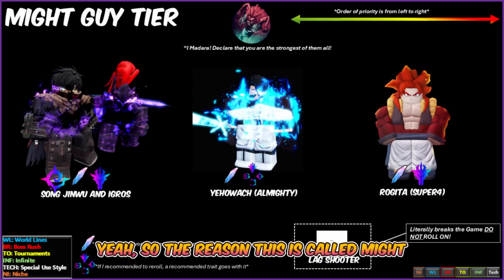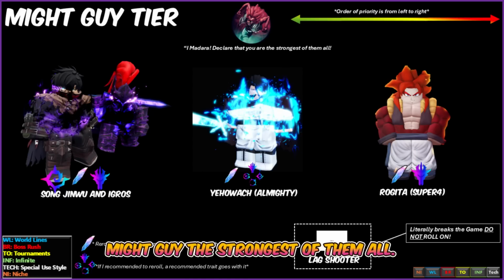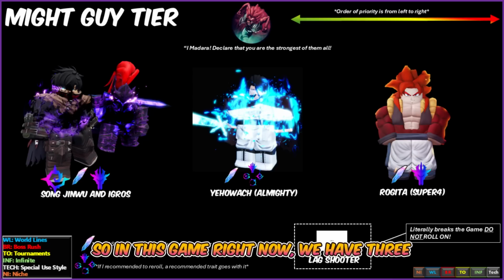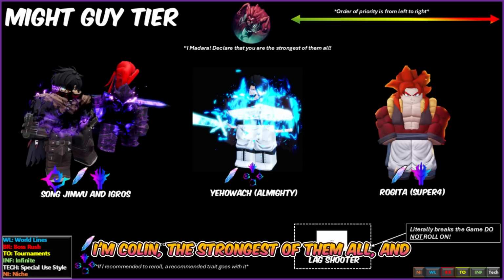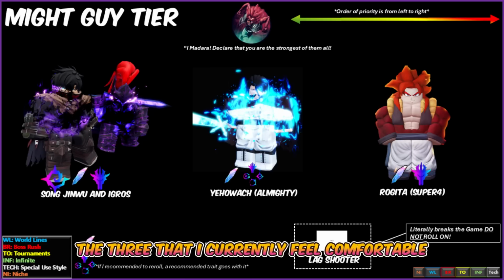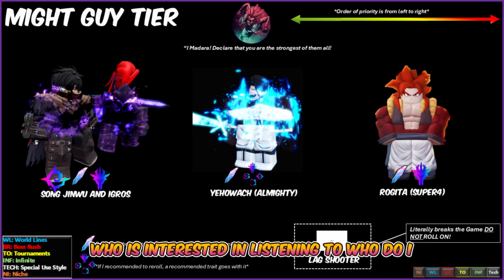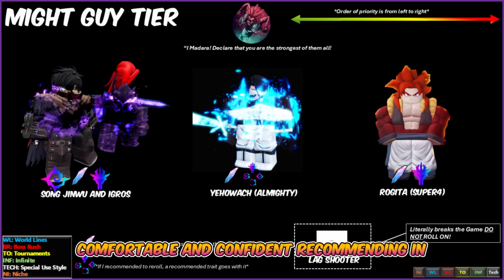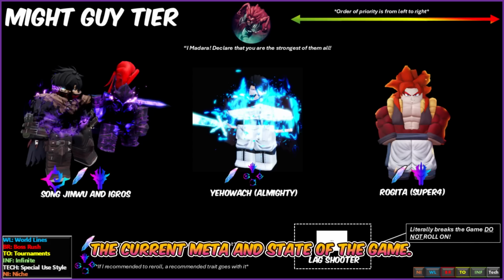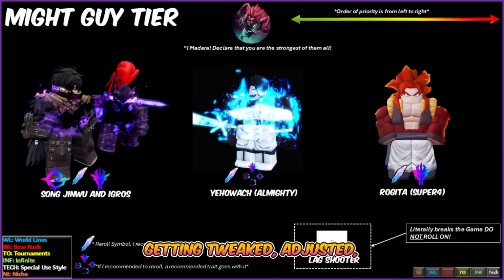Yeah, so the reason this is called Might Guy tier, it's reminiscent of when Madara declares Might Guy the strongest of them all. So in this game right now, we have 3 that at least I'm calling the strongest of them all, and the 3 that I currently feel comfortable recommending to my viewers or anyone who is interested in listening to who do I roll on. These are the only 3 I feel very comfortable and confident recommending in the current meta and state of the game. I say this because units are very subject to getting tweaked, adjusted, buffed, debuffed, patched.